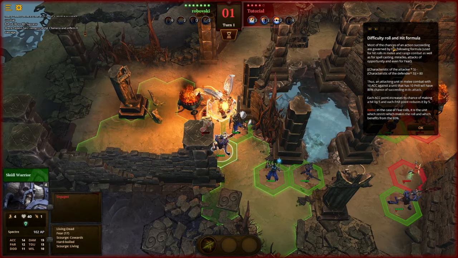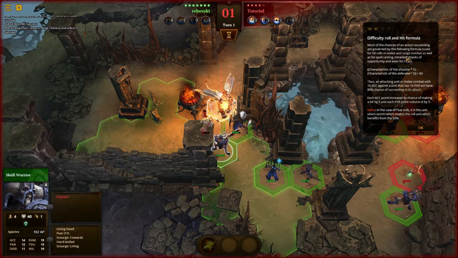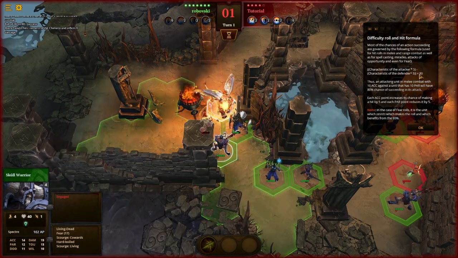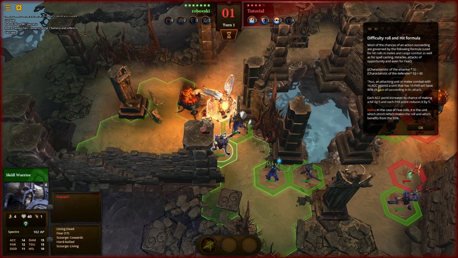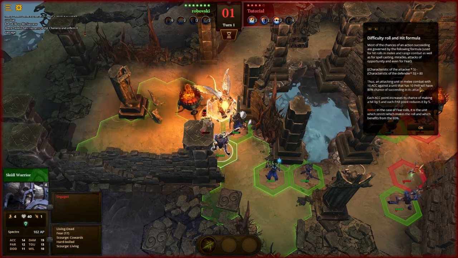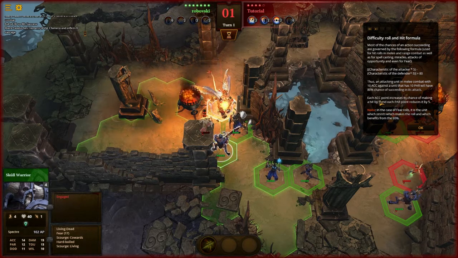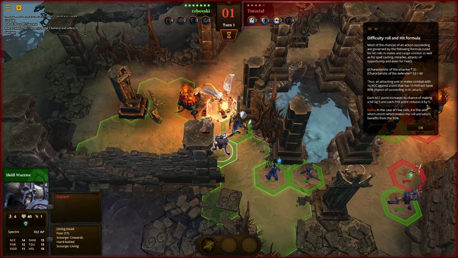Difficulty, roll, and hit formula. Most of the chances of an action succeeding are governed by the following formula used for hit rolls in melee and ranged combat, as well as spell casting, miracles, attacks of opportunity, and even for fear. Characteristic of the attacker times 5 minus characteristic of the defender times 5 plus 80. Thus, an attacking unit in melee combat with 10 ACC against a unit that has 10 PAR, probably parry, probably attack, will have 80% chance of succeeding in his attack. Each ACC point increases the chance of making a hit by 5, and each PAR point reduces it by 5.